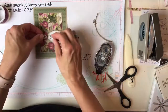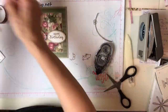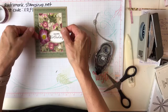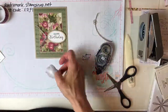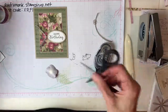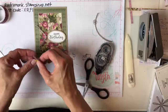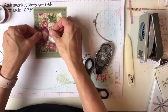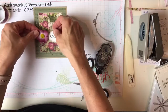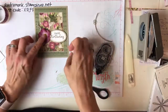All right, glue dot that on. And then where's our pretty flower? Here's our pretty flower we made with the washi tape. Oh, that'll work perfect. And since I use the embossing buddy to make it less sticky, we are gonna put 1 glue dot on the back, especially because it has that center. You can't even see my little knot there, but that's okay. Oh, hold on, let's do it this way. So the smaller petals go towards the birthday. And we're gonna push that down.